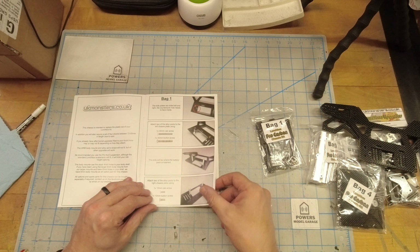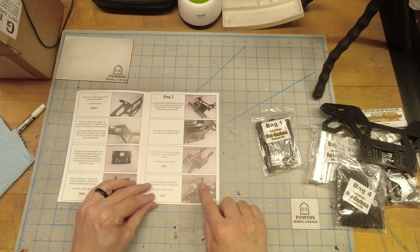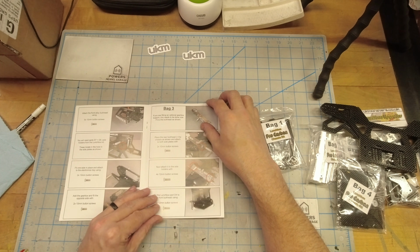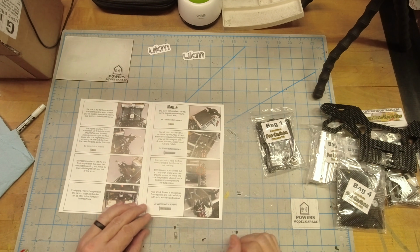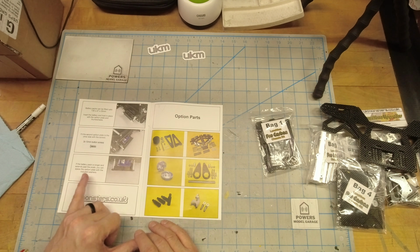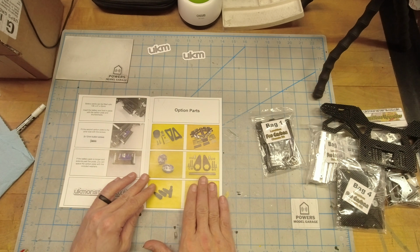It tells you bag 1, do this, and through here, and then you'll switch to bag 2. Oh, look at that. Put some UK Monster stickers in there. That'll be good. We'll add that to the lunchbox. Bag 3, bag 4, and the end. The battery pack there shows you what it's going to look like. It's adjustable.